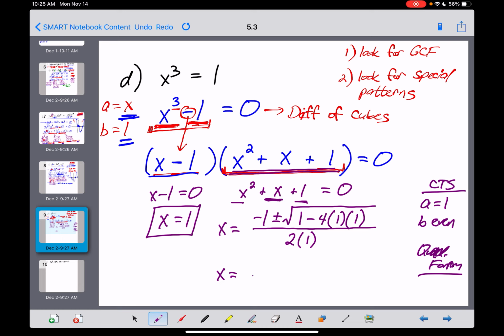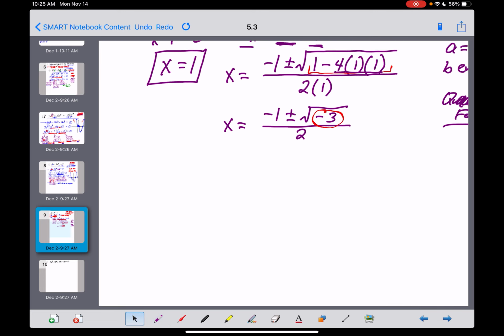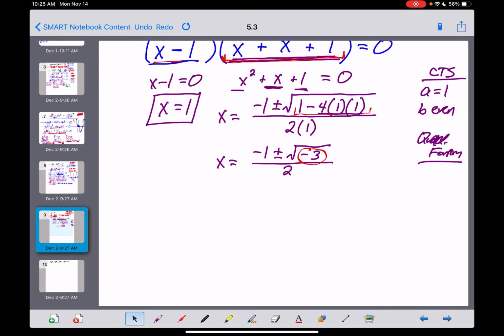x is equal to negative 1 plus or minus, and I told you guys I really don't mind if you go and put all of this into your calculator at once, but this is one I'm hoping you guys can see right here. We've got 4 times 1, which is 4, and 1 minus 4 is negative 3, all over 2. So what I'm hoping you remember is that our discriminant right here, guys, is negative. And that means that we are ending up with 2 imaginary solutions to this particular equation. Anytime we're taking the square root of a negative, we're going to be dealing with non-real numbers for our answer.